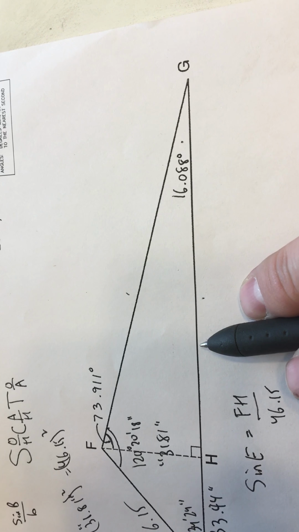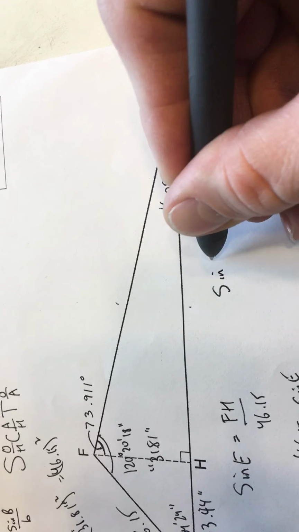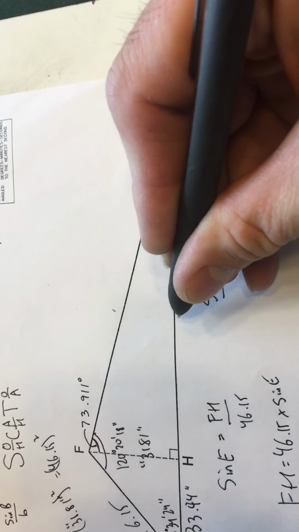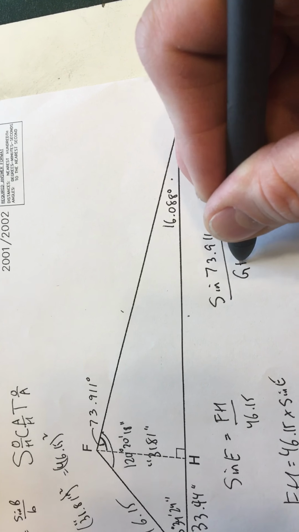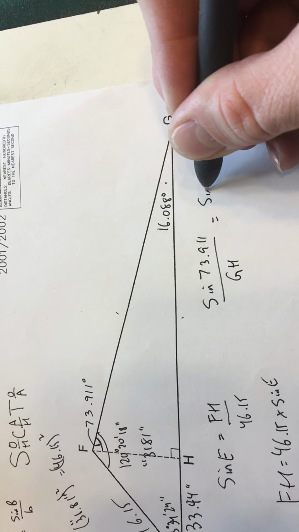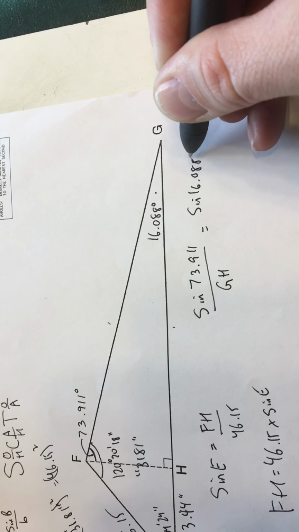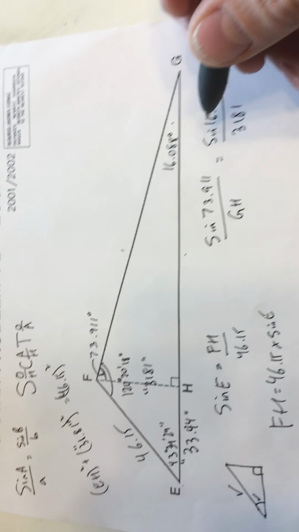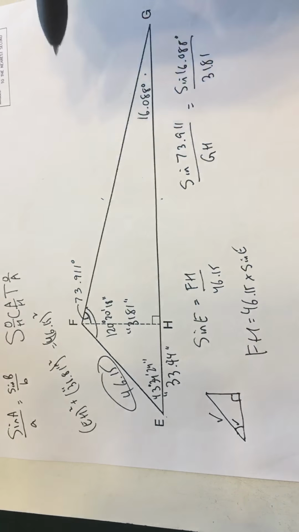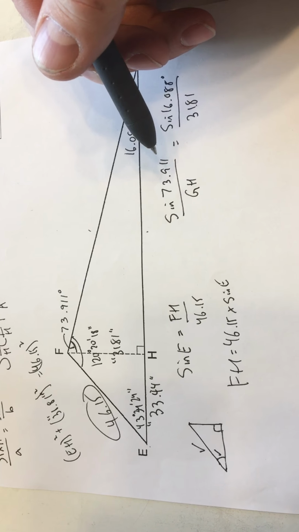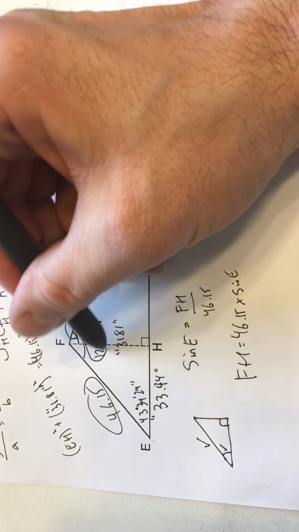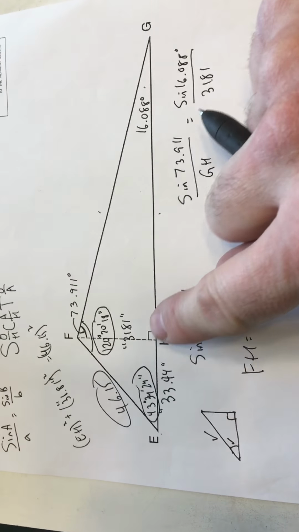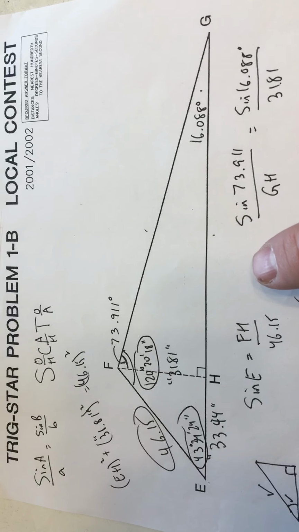Now, interestingly enough, it's kind of fun now to do law of sines, especially because I have this. I'm going to try to be as accurate as possible. And the sine of 73.911 over GH, which I need, should equal the sine of 16.088 over 31.81. I'm not going to round any of these. Now my givens, I need to keep track. So I don't need to worry about unrounding. Was also that, and my other one was this angle in the corner. Anytime I use those three, I don't need to worry about how I've rounded.